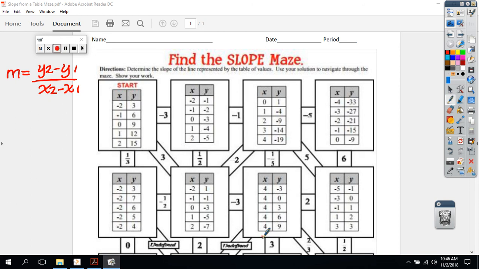So when you're choosing your ordered pairs, you can choose any ordered pair. In the first one, I'm going to choose (-1, 6) and (1, 12). So (-1, 6) is my first ordered pair and (1, 12) is my next ordered pair. This will be my X1 and this will be my Y1. This will be my X2 and this is my Y2.